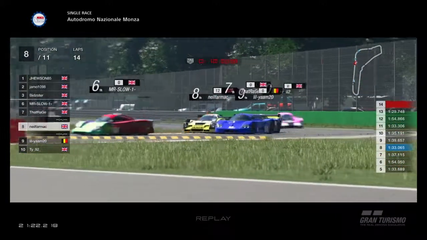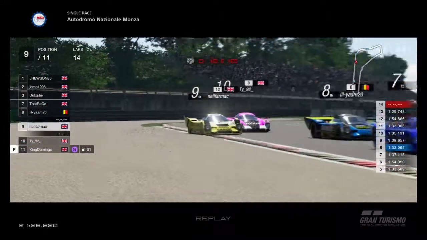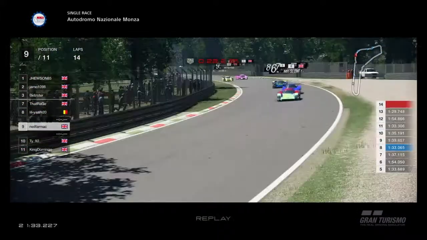As everyone slows down into the first chicane, Constantine is up. Oh, Lilian, bang, straight back past Neil. Little nudge to make good friends, and off up the Curva Grande.